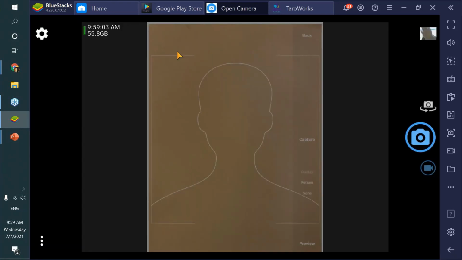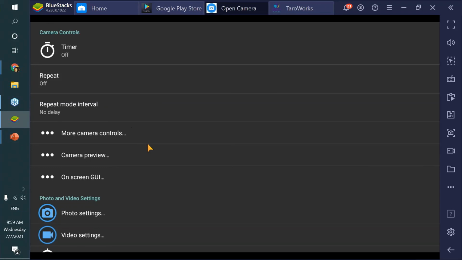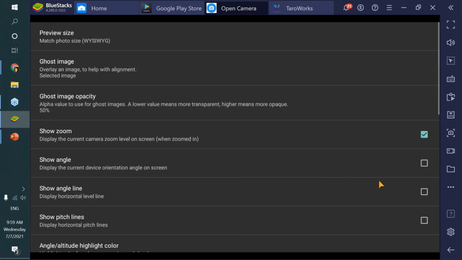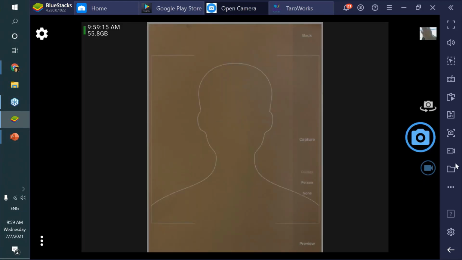That would be if you have camera open, under settings, and then camera preview. Yes, and just to add, we shall also be doing an article on the same, which shall be available on our support site.